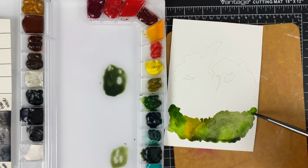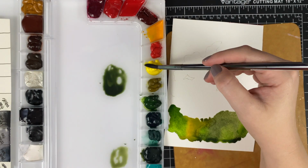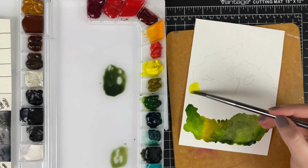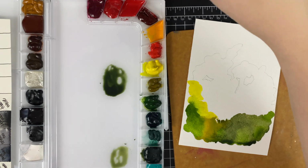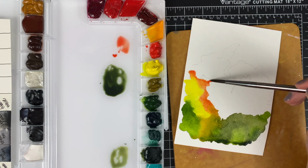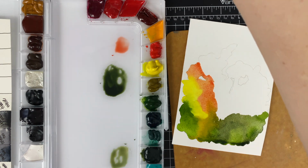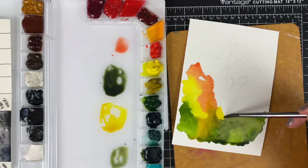If you're like me, doing really intense watercoloring on small floral images is really time consuming and a little bit intimidating sometimes. So this is a way that you can use those sets and use your watercolors, but not feel like you have to watercolor the image in perfectly. So I thought this was a fun technique that I would share with you guys.